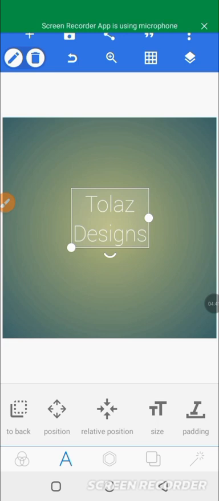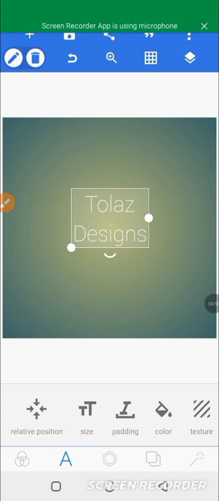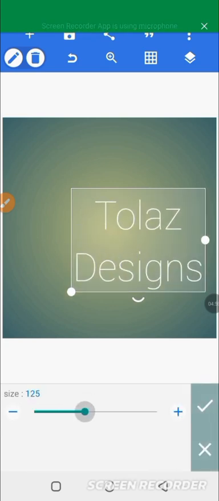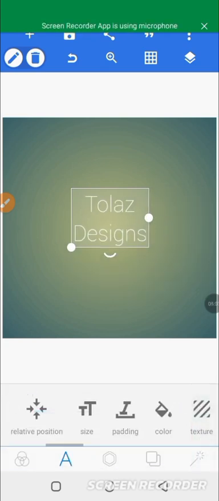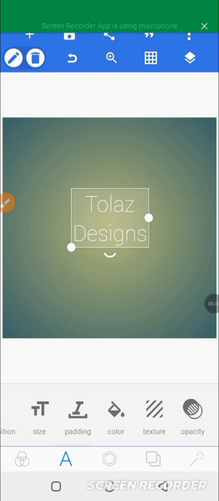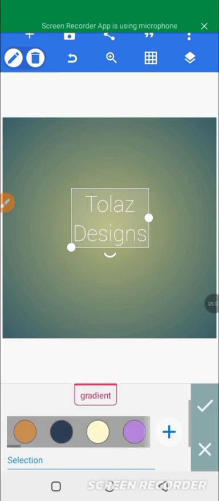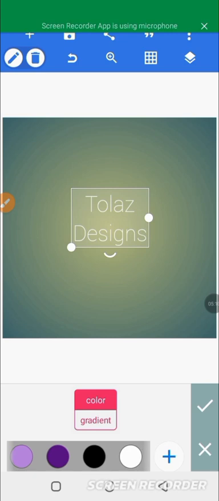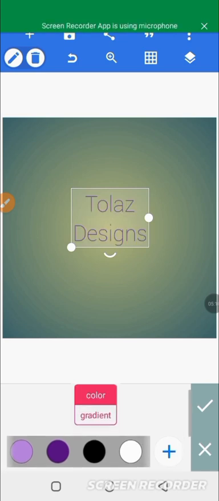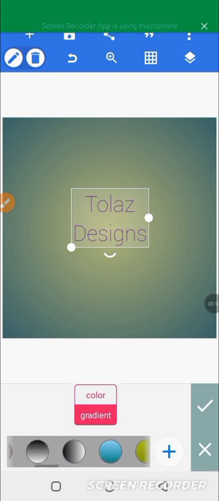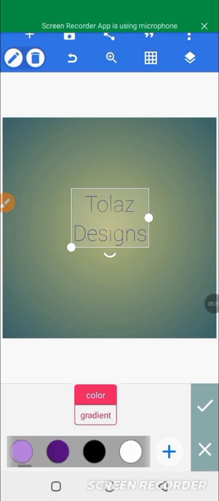You will understand it as time goes on. I can't explain it like this because you will not understand. When we start working on the flyer, you will get it. Then we have the size here. You want to increase the size or decrease the size. That is it. And this padding too is not actually necessary. So this color too, the color you want your text to be, maybe purple or black or white, any color, or if it is gradient that you want, it's also there. So we have it here. You can just tap on any color that you want here.